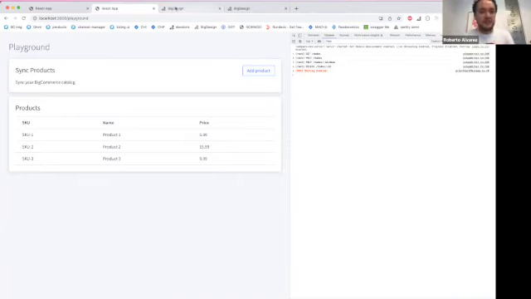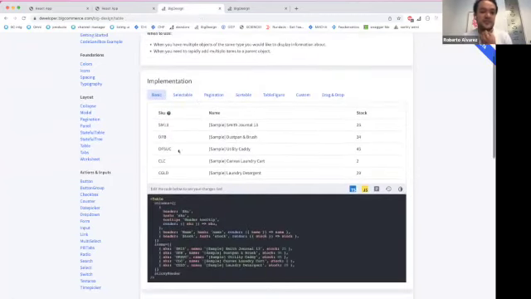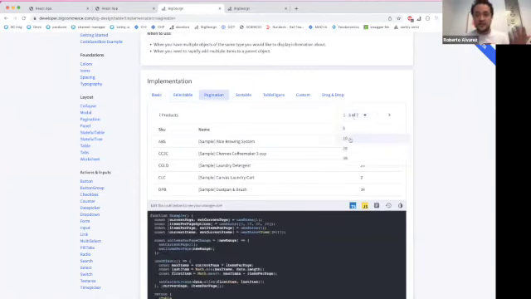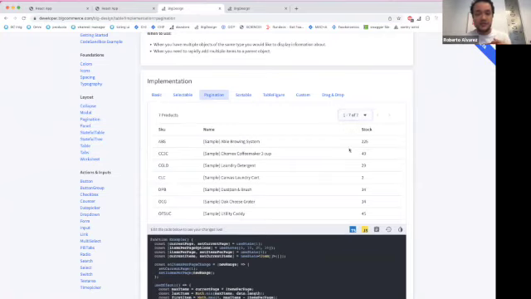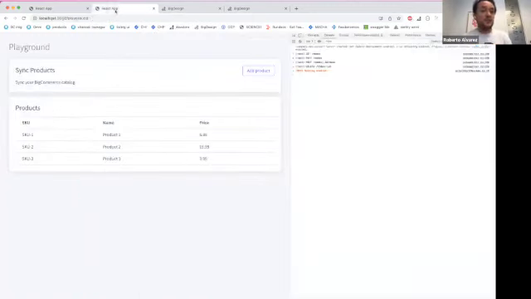If you find yourself needing more complex stuff, just jump into the documentation. You'll see that we support a bunch of other stuff like selectables. You can have tables where you can select your items. You can have pagination. So if you have tons of items, you have this handy pagination here to manage all that cool stuff for you. You can also sort them based on the headers that you provided. So you can just click on that. So we do support other stuff here, but I'll just not do all that for time constraints. And yeah, those are our tables.